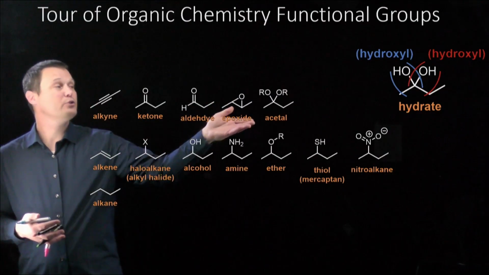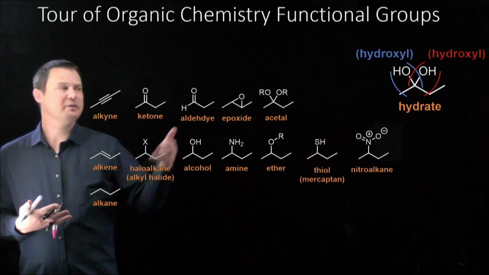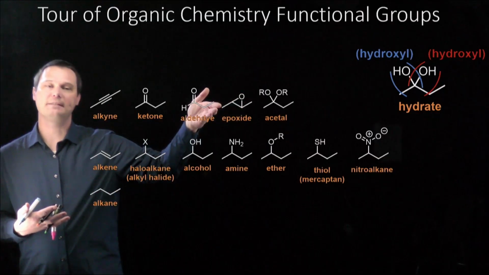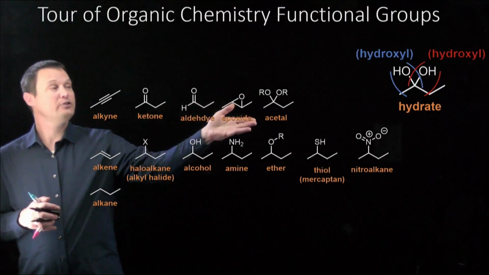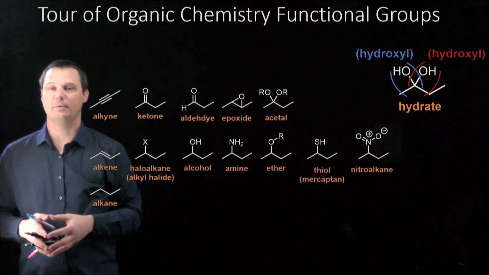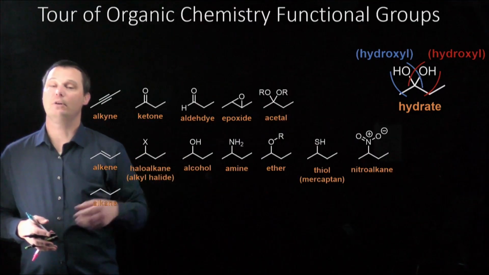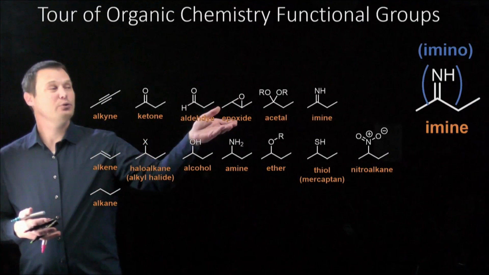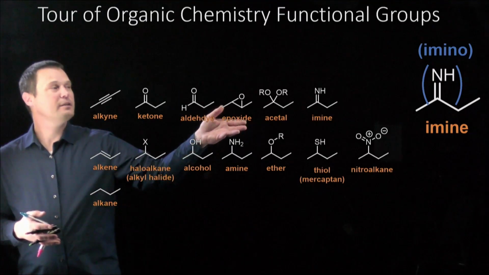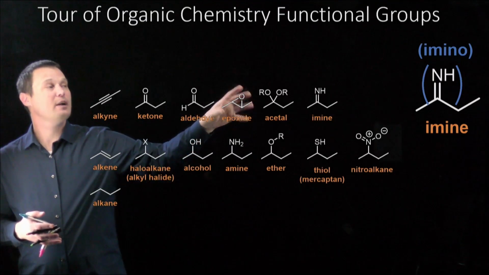The other bonus functional group is a hydrate. Do you see the structural similarities between the hydrate, the hemiacetal, and the full acetal? They all contain two oxygen-containing fragments attached to the same carbon. The hydrate has two hydroxyl groups attached to the same carbon. It is not the same as an alcohol. The two hydroxyl groups connected to the same carbon makes this functional group a hydrate. The next functional group in our list is an imine. The imine is characterized by the amino group as the fragment in its functional group.